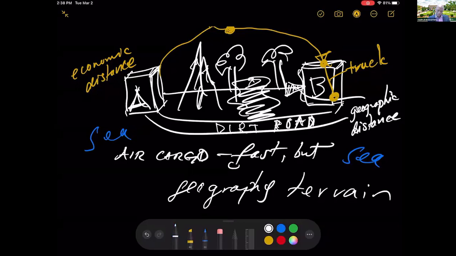So if you have a rail, a lot of times that rail line cuts across these barriers, or there are tunnels, or some kind of a bridge here that allows it to pass. In Chicago they call them viaducts, that you go under, or an overpass. But the issue here is that air cargo is fast, but expensive.